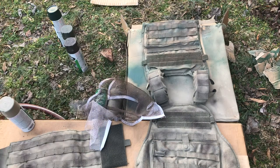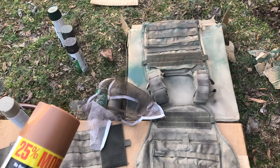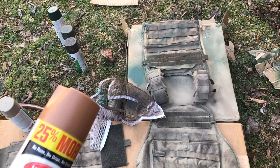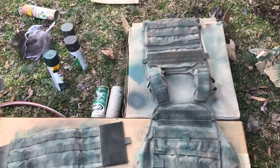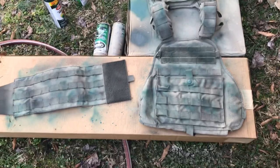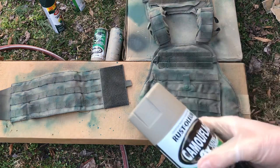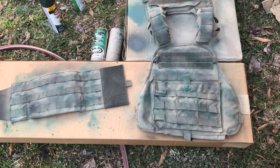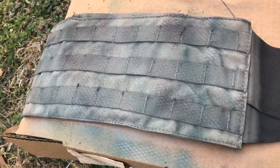The last thing I did was cover the whole thing with the mesh net again, then went over it with a light brown, and I think it looks significantly better. These other ones down here I just sprayed with green - I didn't really feel like doing the cardboard thing, it didn't work all that well. So I just spray painted it randomly and now I'm going to go over it one more time with this very light brown to give it that snake skin pattern in random spots.